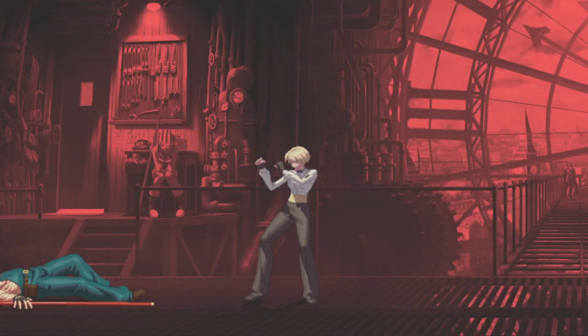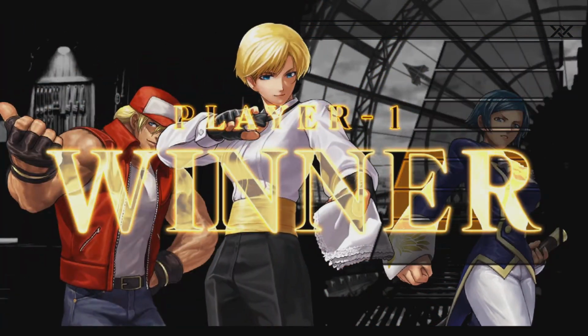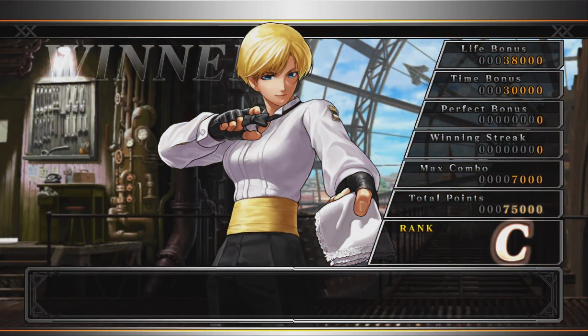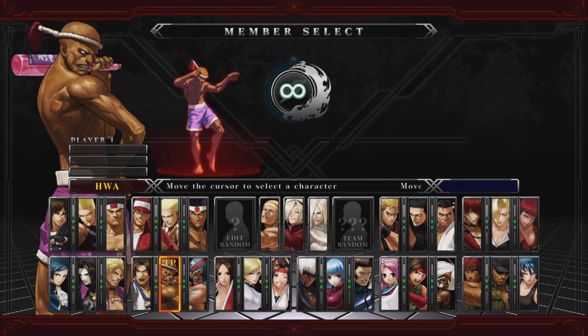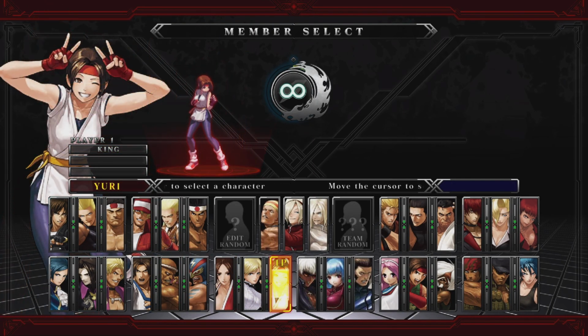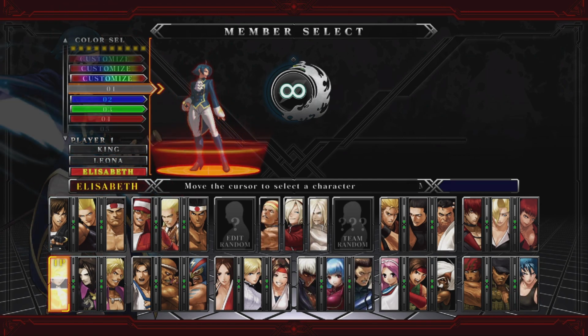I already have him unlocked, so it's not going to show up, but it'll display a message saying you have a new character, or you've unlocked a new character. Once you get to the victory screen, you get to see King's victory quote here. And then afterwards, it'll start a cutscene, but you can just quit and go back to main menu, and then Billy will be there.